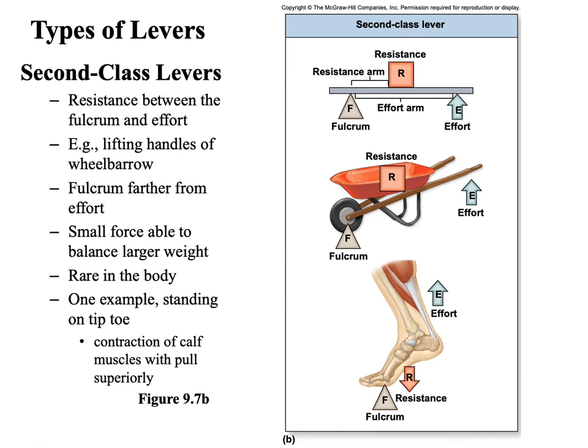So this part is going up, resisting. Resistance is what are you lifting? In the body, here's an example of a second class lever. So your toes planted firmly on the ground, what are you resisting? You're resisting gravity. As you go up for a walk, the effort is the contraction of that gastrocnemius, of that soleus. Look, they're both attaching to the calcaneus.